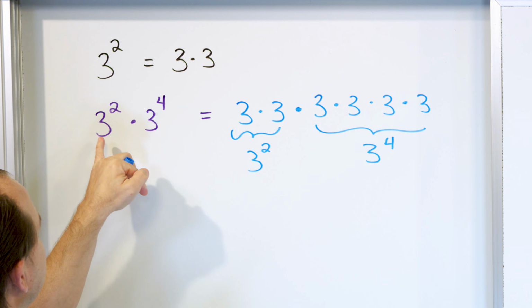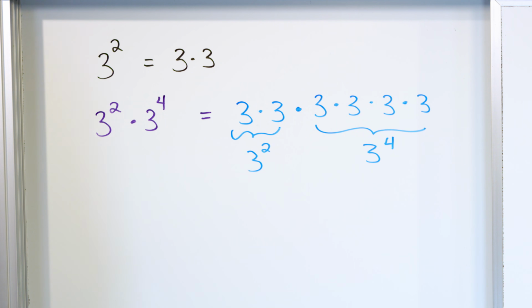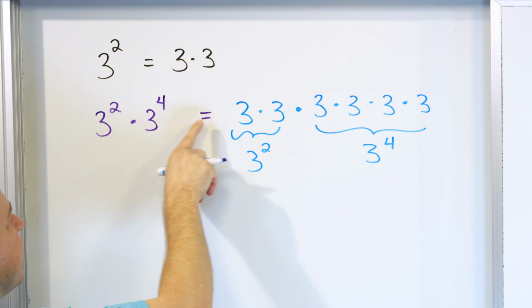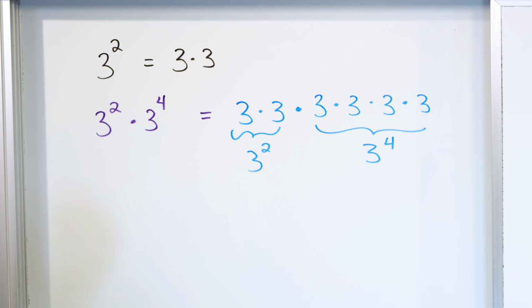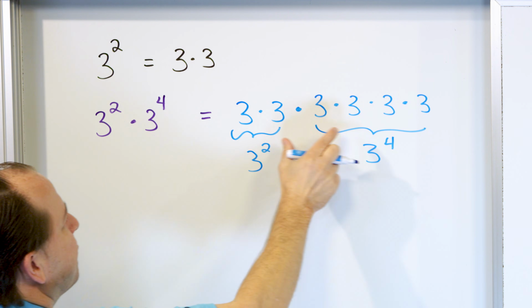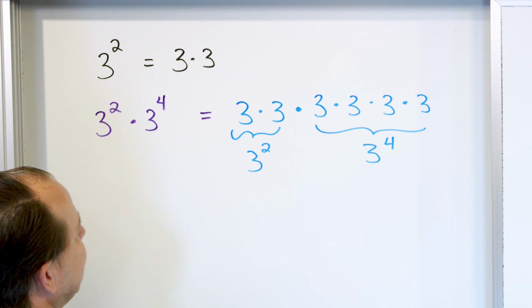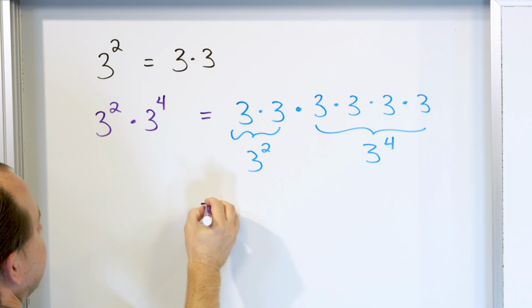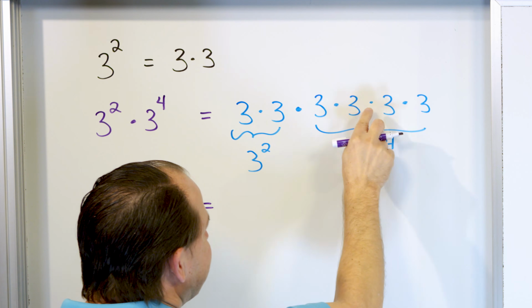But notice what's going on. We're multiplying these terms that have exponents, and they have exactly the same base. The 3 is the base of both of these, so that's why it's a bunch of 3's multiplied times themselves. In the first part, we have 2 of them multiplied, and in the last part, we have 4 of them multiplied, but all of them are multiplied together. So what would happen if we wanted to simplify something like this? We have 3 times 3, but then times 3 times 3 times 3 times 3.